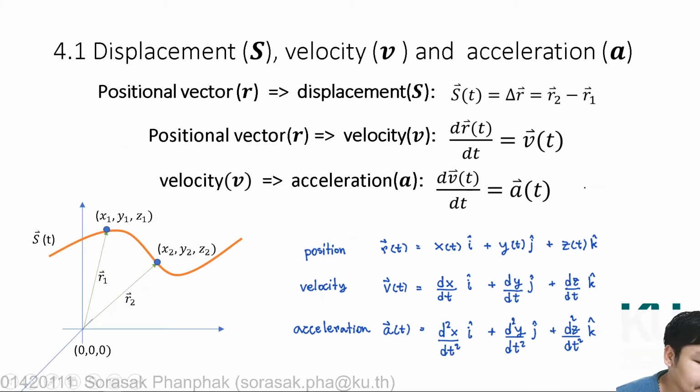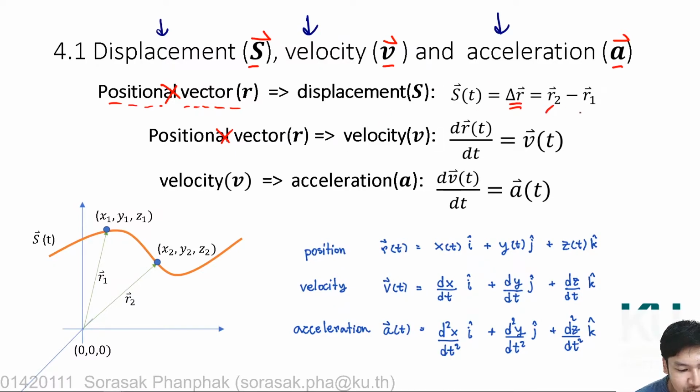Now we go back to the definitions of displacement, velocity, and acceleration. All these are vectors. If you see them in bold or with an arrow on top, make sure you know it as a vector. You have the definition of the position vector, R, or vector R here. When you investigate the change of the position, you get the displacement. Displacement is the vector from the initial point to the final point. So this is your displacement.